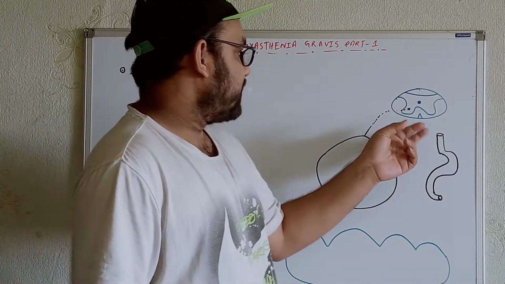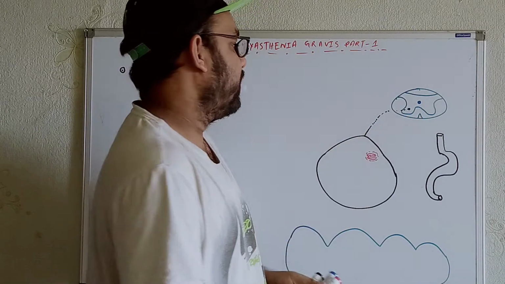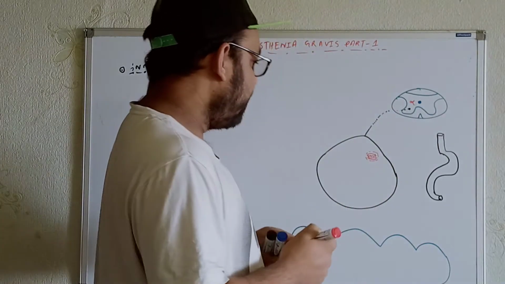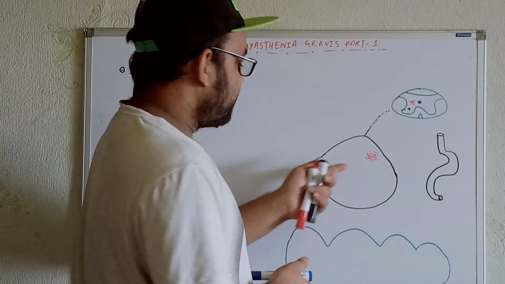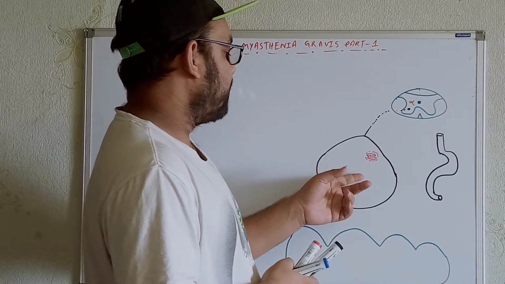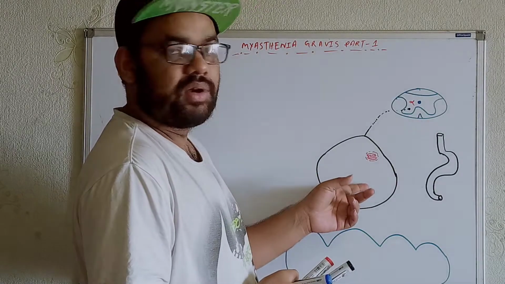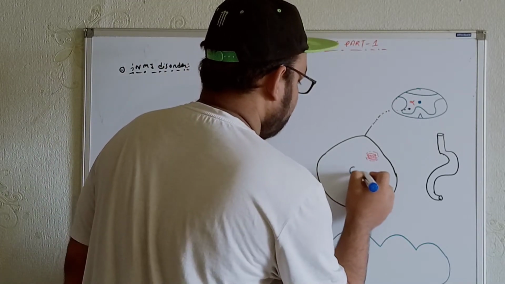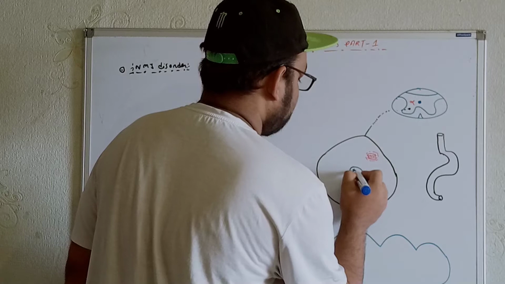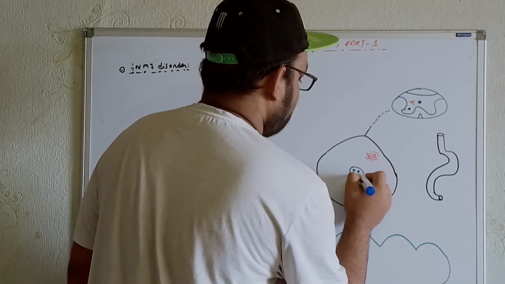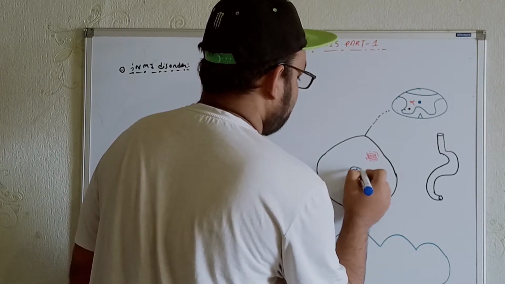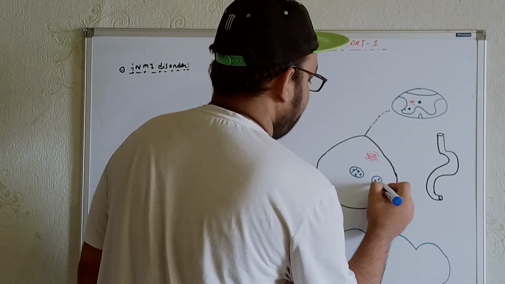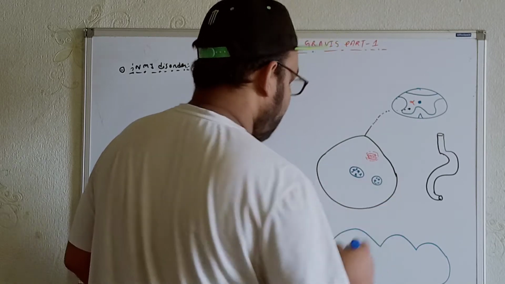Now, as we know, for example, this is a piece of the spinal cord, and this is the alpha motor neuron. And within this whole part, in terms of the presynaptic membrane over here, we will get the deposition of neurotransmitter, for example, acetylcholine. Now, how are we getting the acetylcholine?